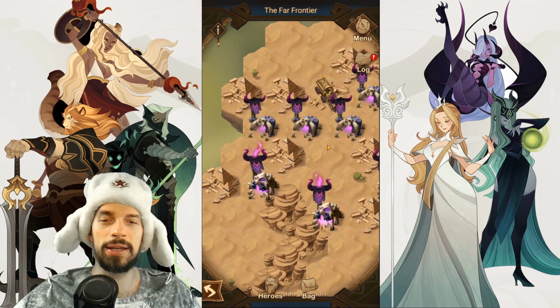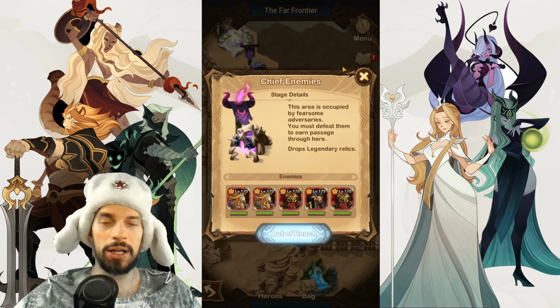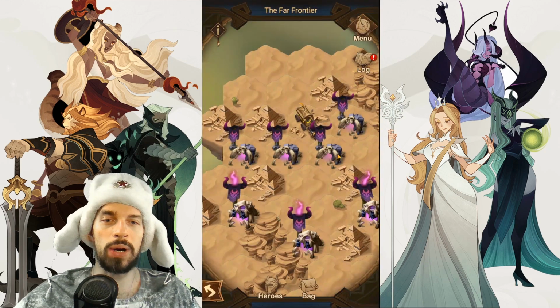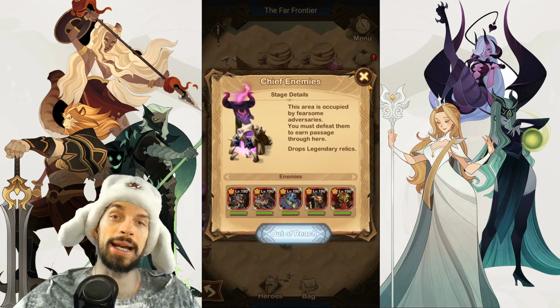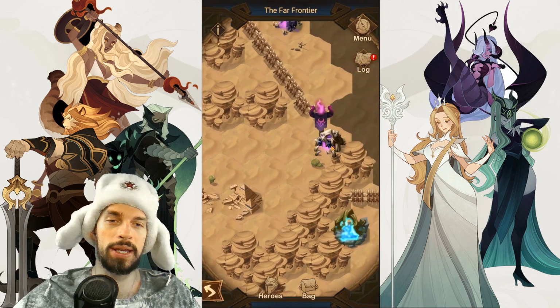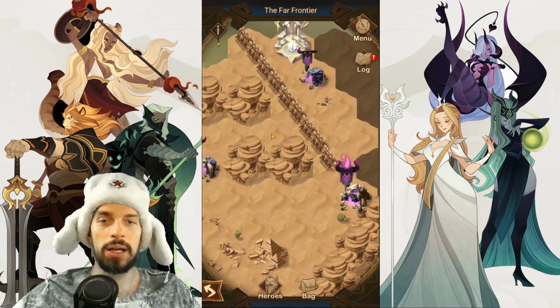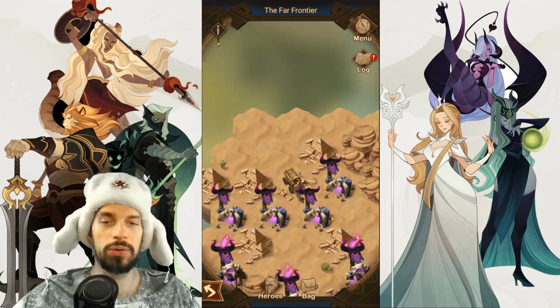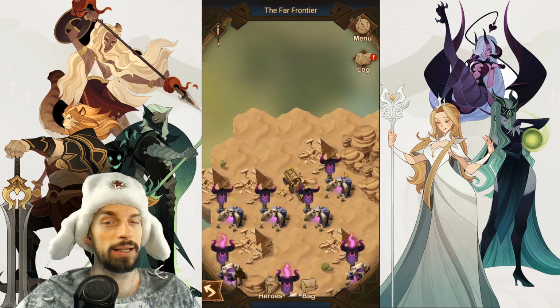So now you can either kill them all, or go all the way around and go straight to this fight. The enemies here are 170, and the boss fights are 190, while this fight over here is 175. So it might be beneficial to you to kill those guys, because they will drop relics. That's what we will do.